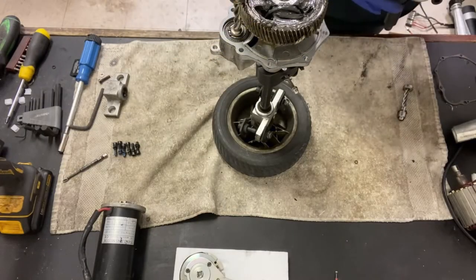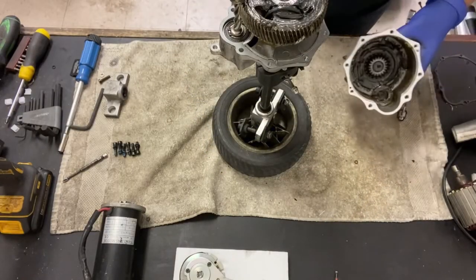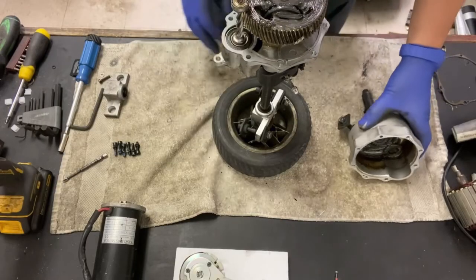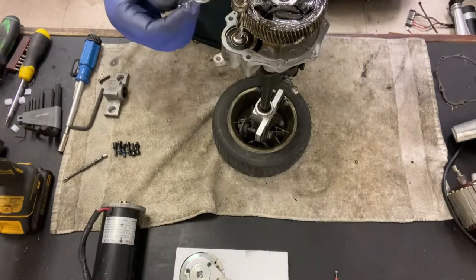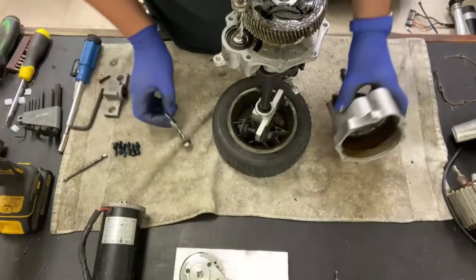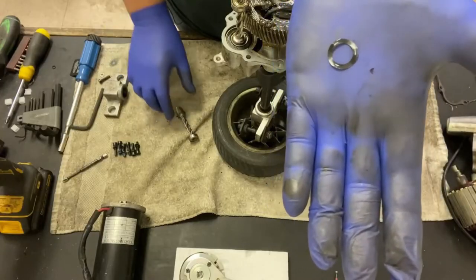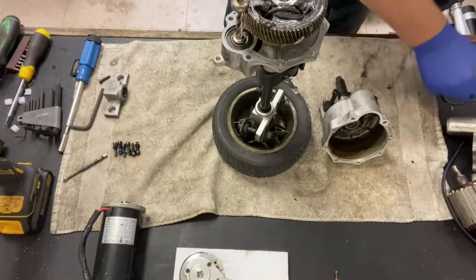That comes away. Like I say, it's full of grease. So if you want to do this, be my guest. And that's your top housing, bottom housing. There's the drive that I showed you. And then there's inside of where this portion goes in there. You see, in there is a little spring washer, which looks like so. That fits on there, just to spring load that a little bit. So that's the one washer.